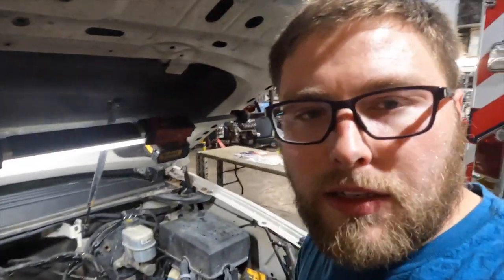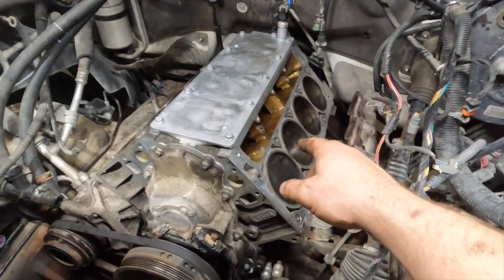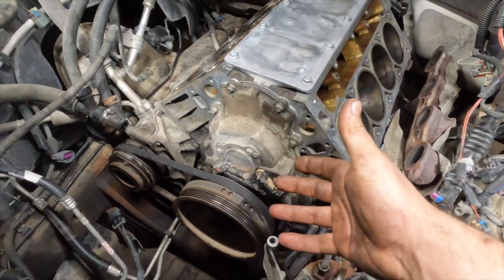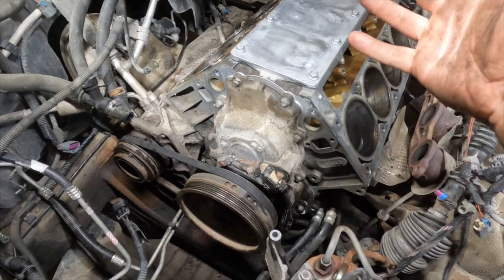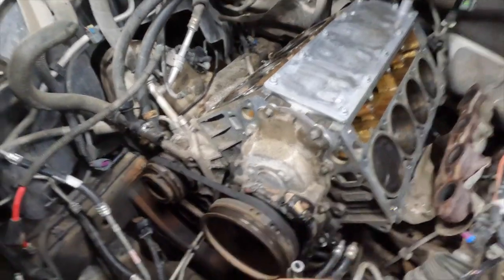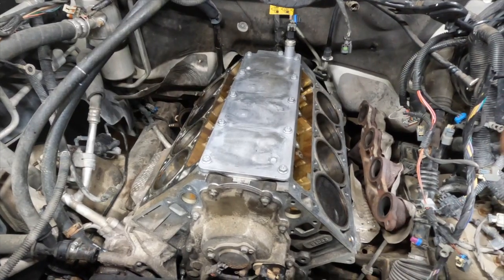A few hours later: I got the driver's side head surface cleaned up, then moved over and got all my timing done — torqued the cam bolt to the sprocket, timed it, got the front cover and all those bolts back in, then put the balancer and serpentine belt on. Next I'm going to set the lifters and then set the heads on — time-lapse that — get those torqued up, and this thing is going to sing freedom and bald eagle 6.2 goodness.